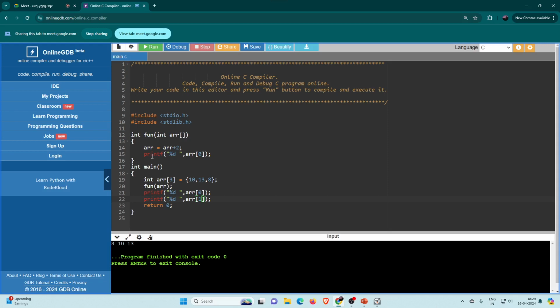Since this function has been called, it will print 8, but only the pointer's value has changed. The array itself, there is no change. There would be a change in the array if I change some element. Let's say I declare some variable I and I write array of I equals 1 plus array of I, something like that.